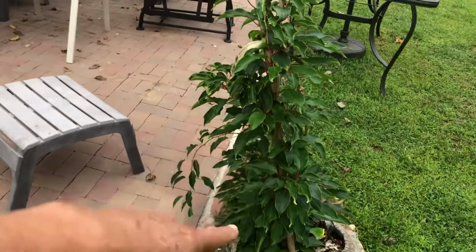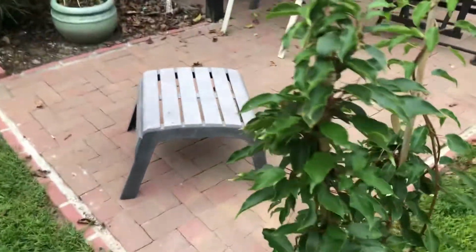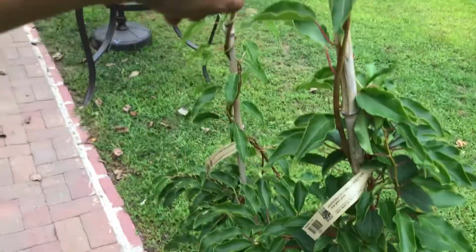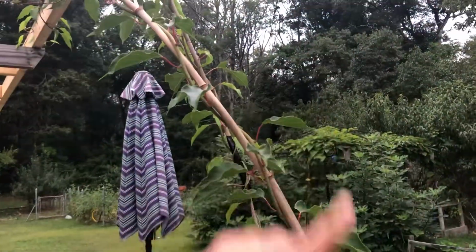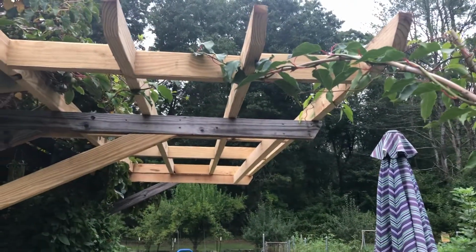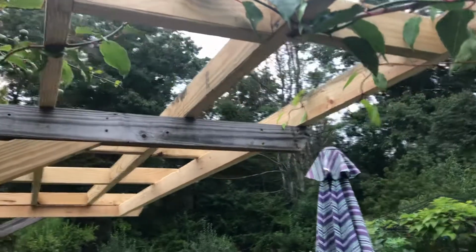These plants came in a gallon pot, both of them, and they were up to here, which is a good size, about 2 feet tall. And after they got established, they started growing some main vines, as you see here. This one has a main vine, and it grew up that bamboo. The bamboo was nice and straight up here. So now that I did the pergola, I bent it down, and it has grown about 10 to 12 feet long, both of them. So I just put them in, and now they're going to share the pergola with the other kiwis.